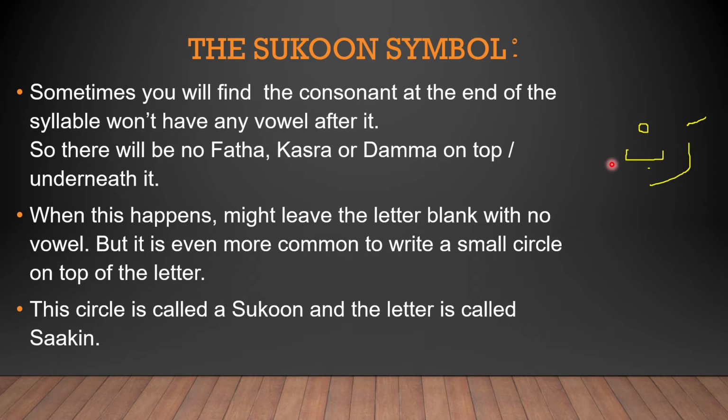What is it going to do? It's just going to end the syllable type 3. It's just at the ending of each word. Not each word, most of the words. So when you want to end a word with something, we put a sukoon on top. This sukoon is called syllable sukoon, and it is used in type 3. The letter at the end which it's upon is called a sakin. So in this case, the ba is the sakin and then this is the sukoon.